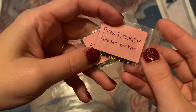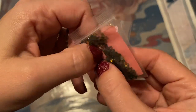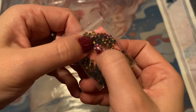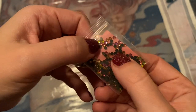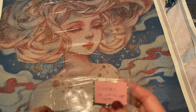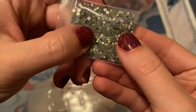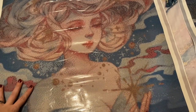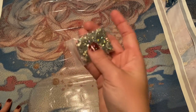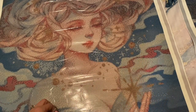And this pink floret — I'm pronouncing that right — sprinkled on her hair. You can see some of the pinks there; the dark you're seeing is the backing of these drills, which gives it that background so they sparkle really well. That is going to be really pretty sprinkled through her hair to give it some glitz. And then finally these electric drills are for on the stars and the light circles. In the video I saw, the whole star as well as the gold circles were replaced with these. I'd be interested to order some sparklers in a more gold color as well.